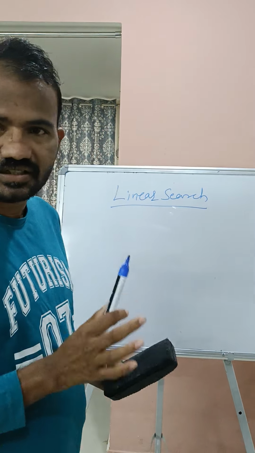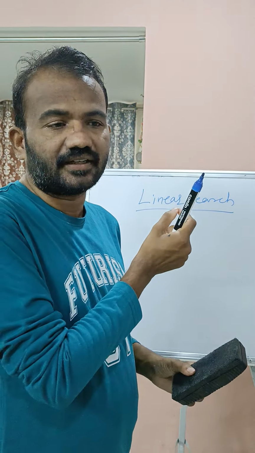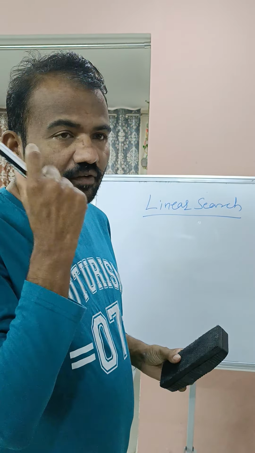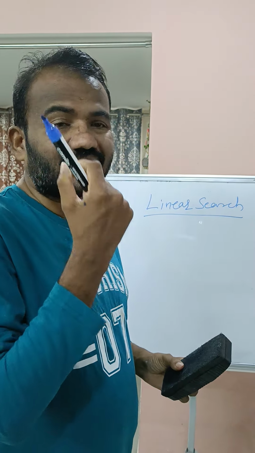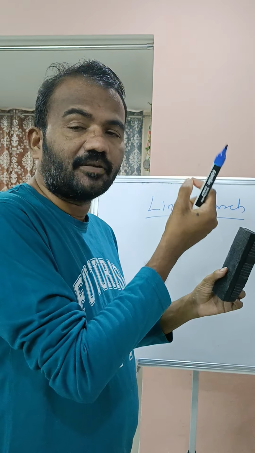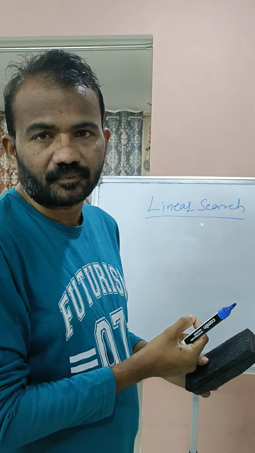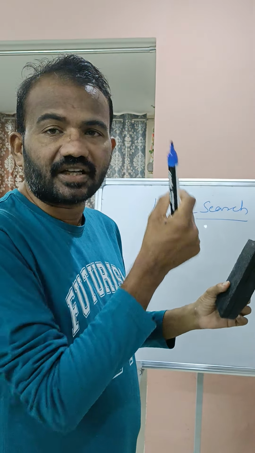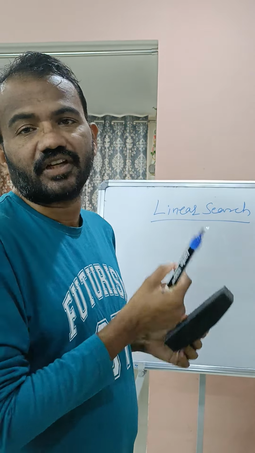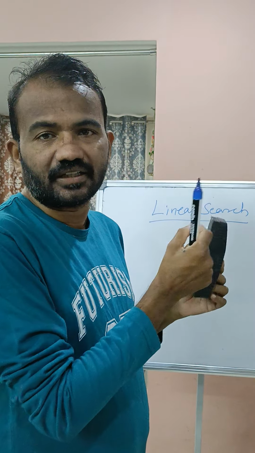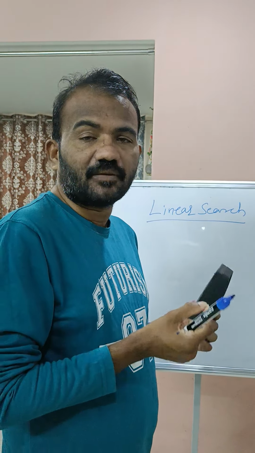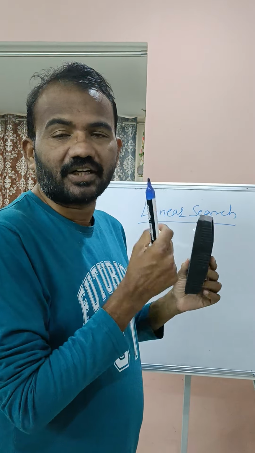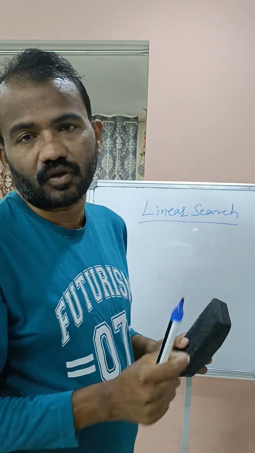First of all, what is searching? An array contains, suppose, five elements or 10 elements or any number of elements. We need to take one more element, which we can call the target element. Is this target element present in the array or not? If the target element is present, we need to print its position in the array. Suppose the target element is not present in the array, then we simply display one printf statement: the target element is not found.